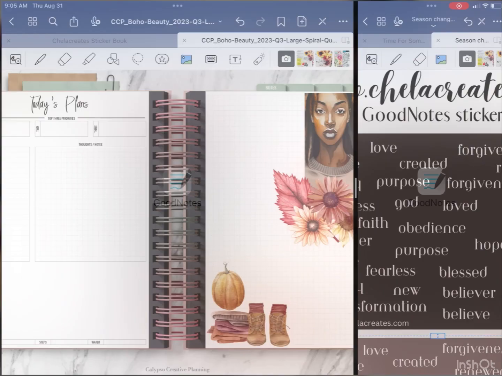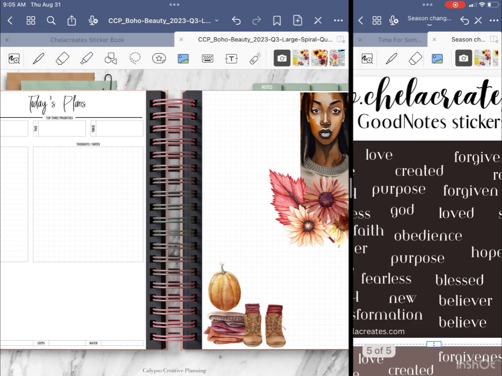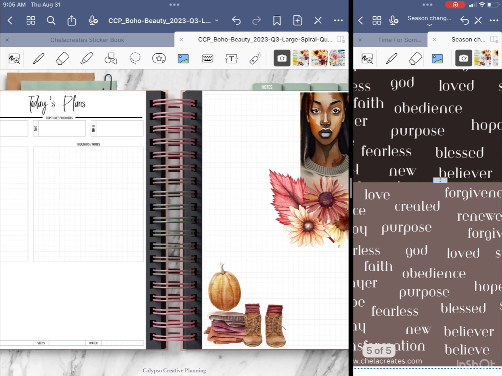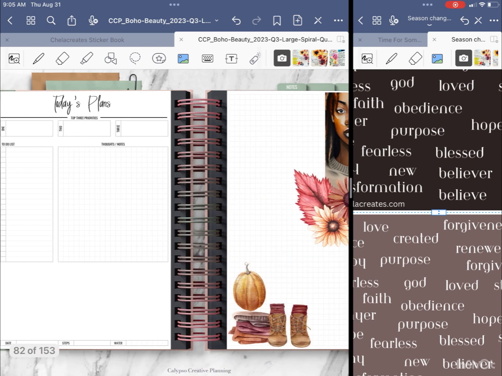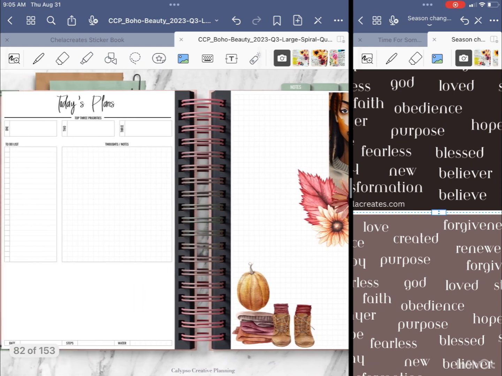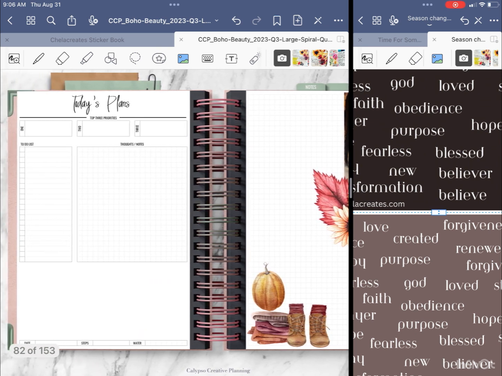So in your Goodnotes kit, you're going to get these word Fettie sheets, and they come in black and beige. And I just love these pages because you'll be able to actually read some great inspiring words as you create your page. So how I do that is I, of course, hold and drag the whole sheet onto my page.